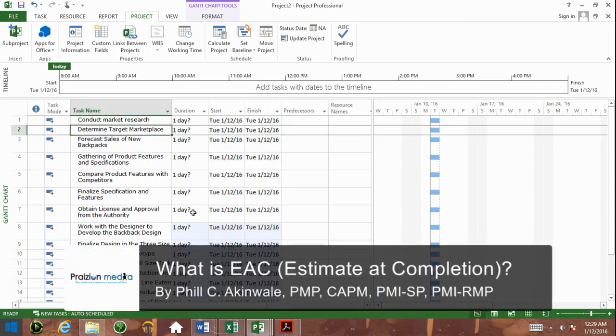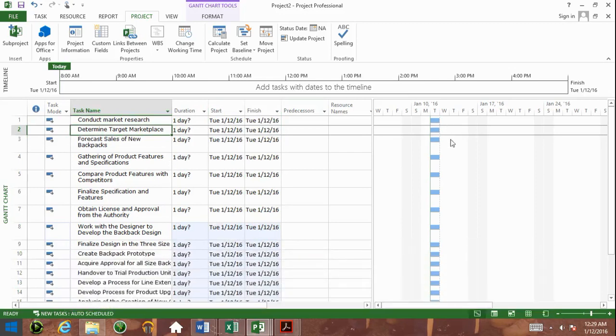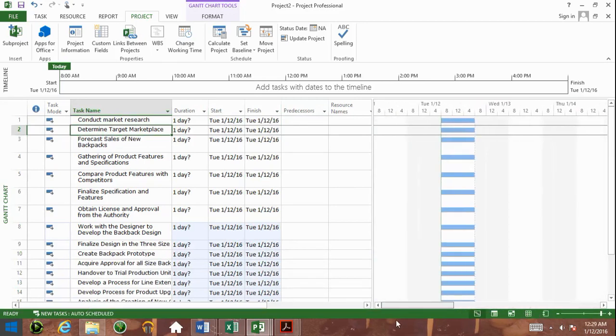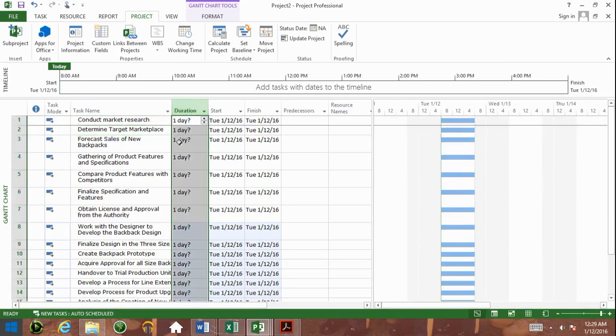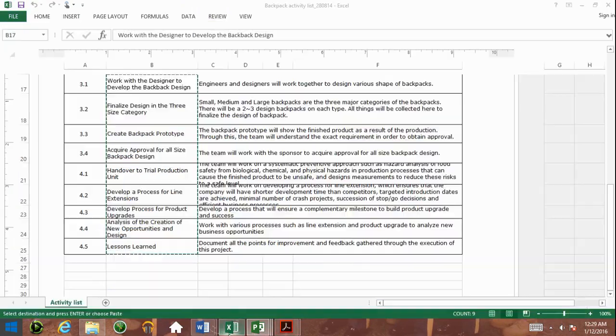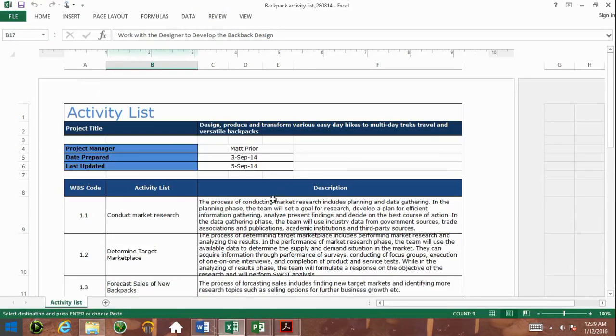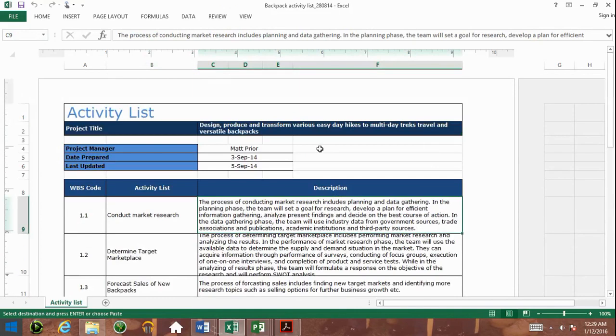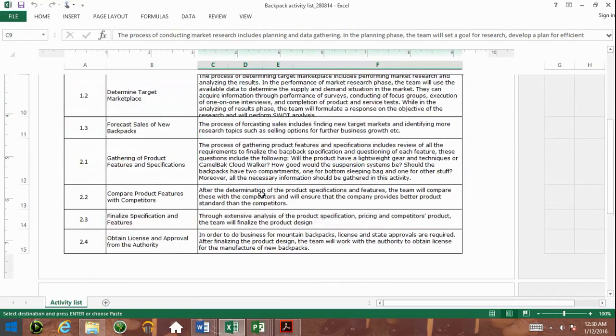Okay? So right now we've put in a bunch of tasks, and you can see on the right-hand side, we have something called the Gantt chart view, which shows you what exactly you're doing in a graphical format. For now, the duration is by default 1 day for all of these. Let's go back to our activity list and see if there's any duration. So there's no duration here. We need to come up with durations for these different things.